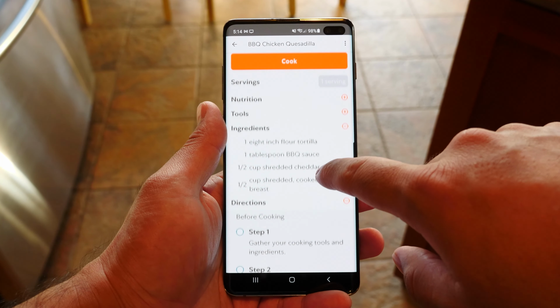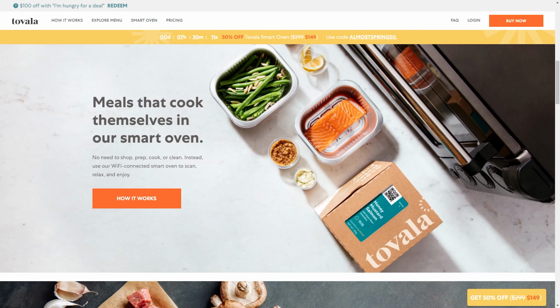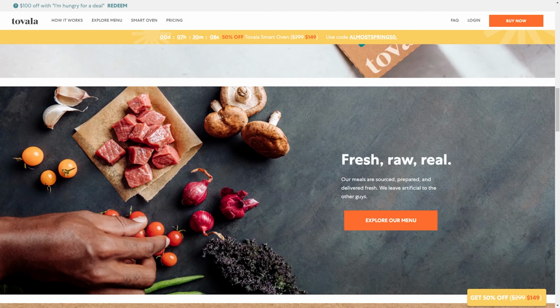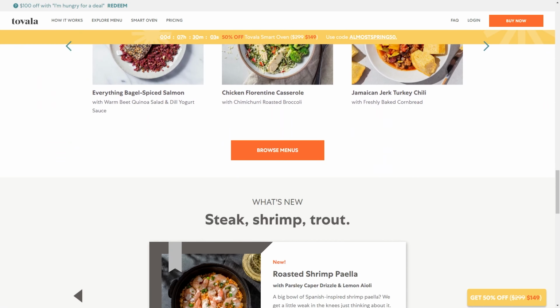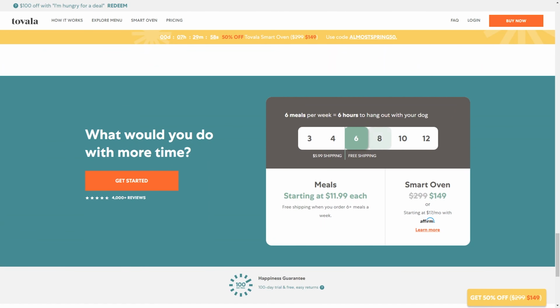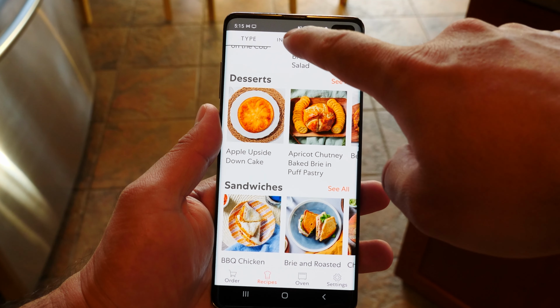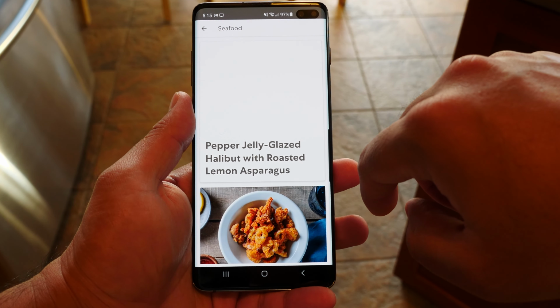The other thing is that this comes with a meal kit option. So Tovala has their own meal kit preparation service where they send you a meal, $11.99 per meal, US dollars. And it's basically fresh ingredients with the amount you need to make a perfect meal for an individual. Now, I cannot sign up for this service because I'm in Canada, but I have read a lot of testimonies online and people have said this service is expensive for a single meal, but the taste and quality is great and it always turns out fantastic with the toaster oven. But the meal service is an add-on, it's not a necessity, okay? I'm reviewing the toaster oven, it's just that the meal kit is more of an add-on feature that Tovala happens to offer.